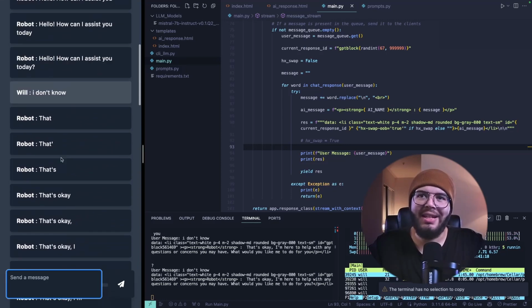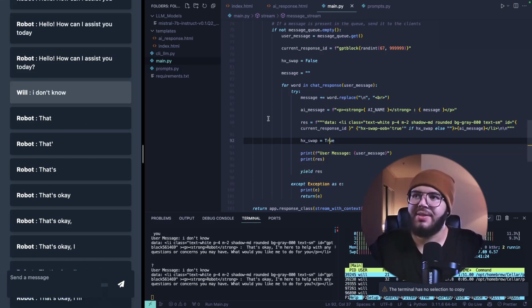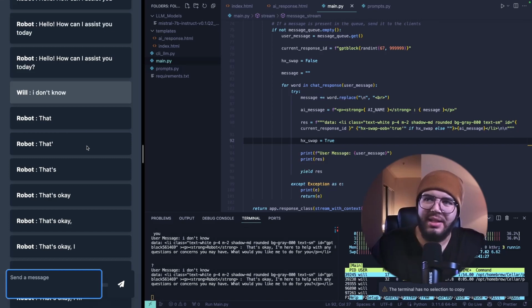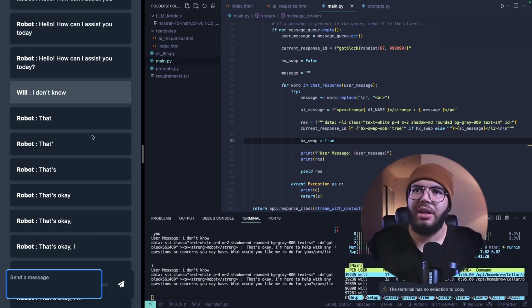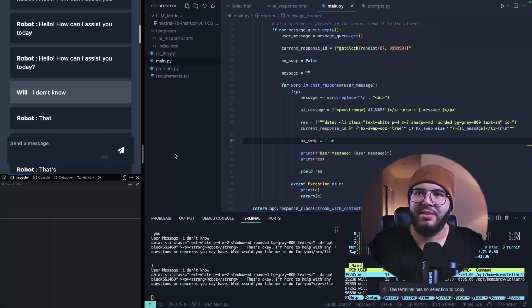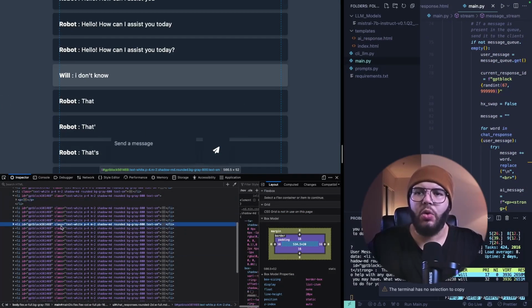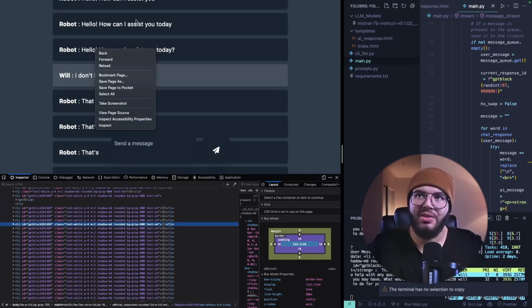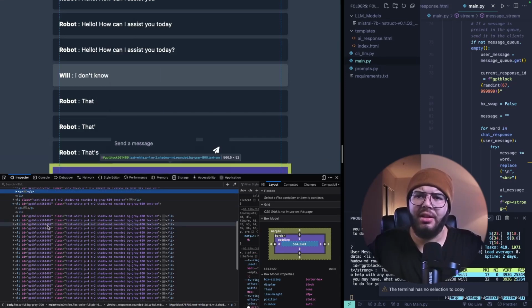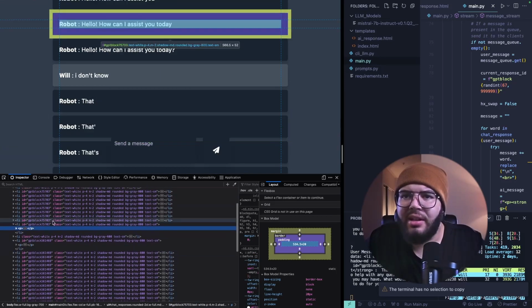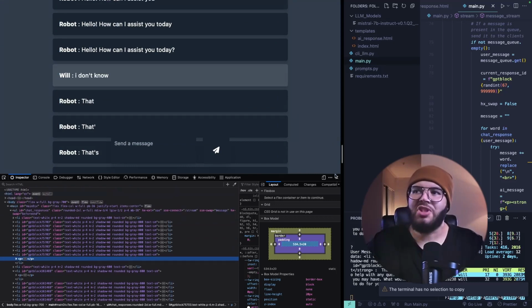So what it's doing is with the HX swap set to this kind of format where it's initially false, and then I technically don't think it needs to be false the first time. I just didn't have enough time to play around with it. It's just grabbing this one right here. So this has its own ID. And if we actually inspect this, you can see that they all have different IDs. So this first one at the top will have its own ID. So this is 469, and then up here, this is 703. That's why I'm generating them random like that.